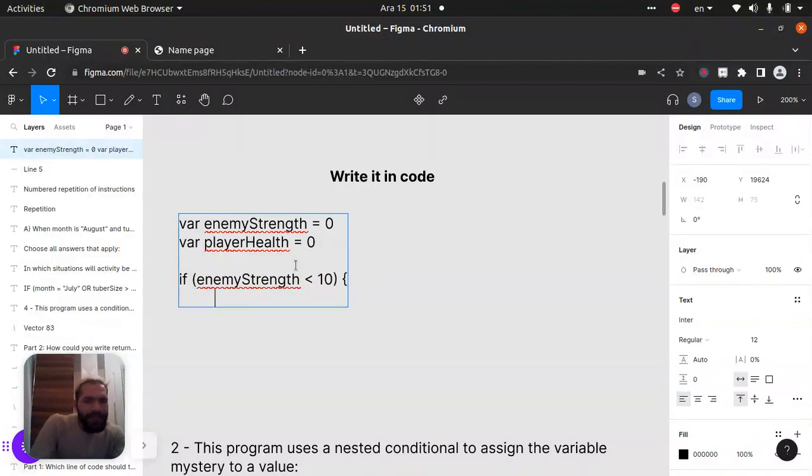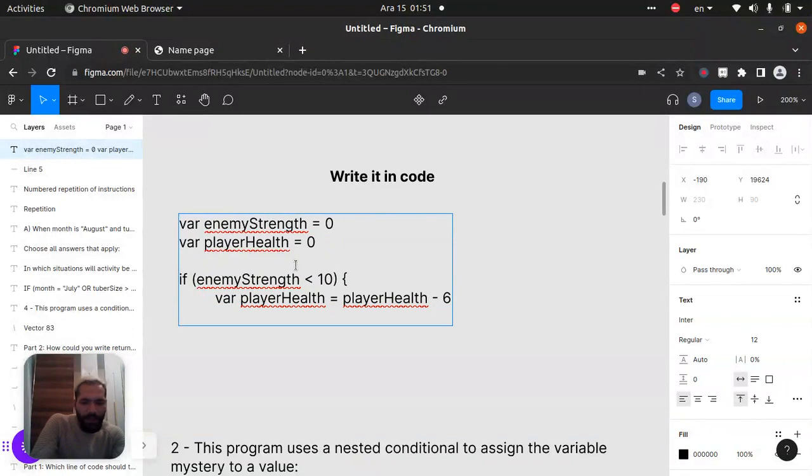We will say player health equals player health minus 6. No, sorry, if it is less than 10, in this case we will say minus 6, right? It will be minus 6.